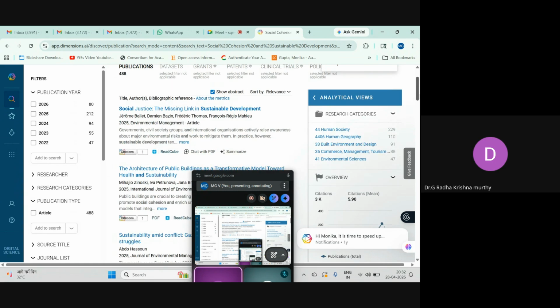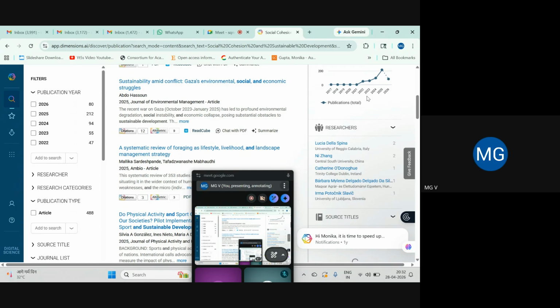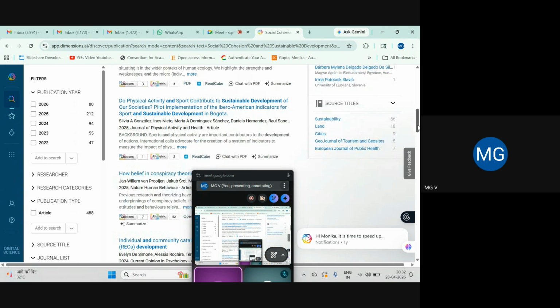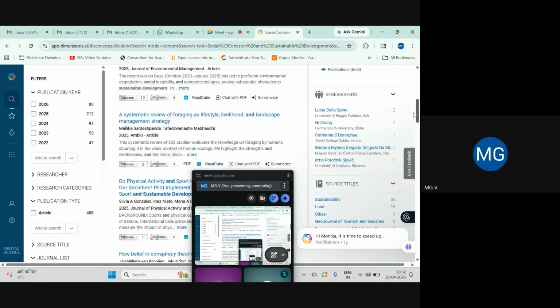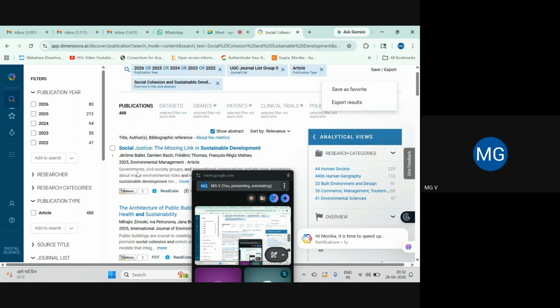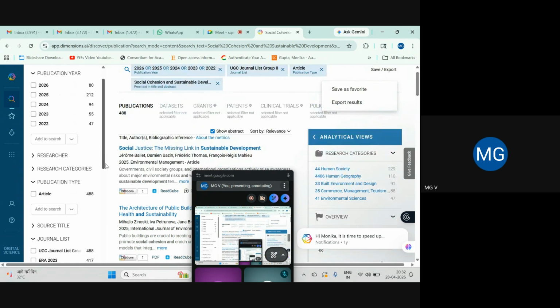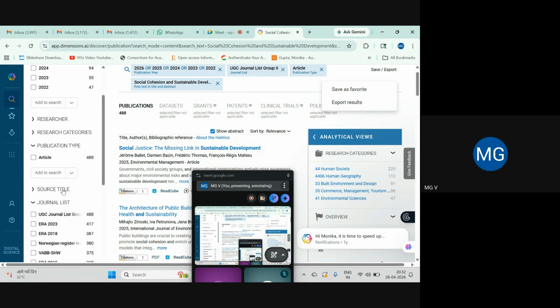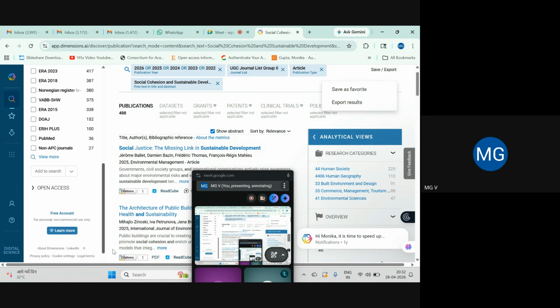See, it is giving the graphs also. Here, publications total, so it is defining things on different parameters. How many citations? So you can select papers based on citations also, and mean of citations. Similarly, you have other categories here. I hope you got the answer you were looking for yesterday. Yeah, exactly, I got it. And we are using a free account only.